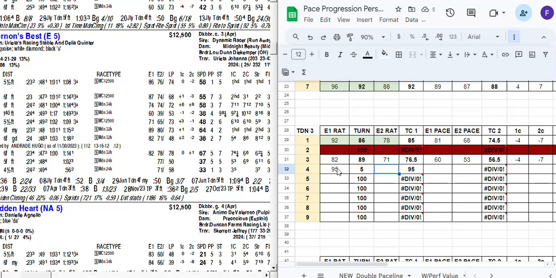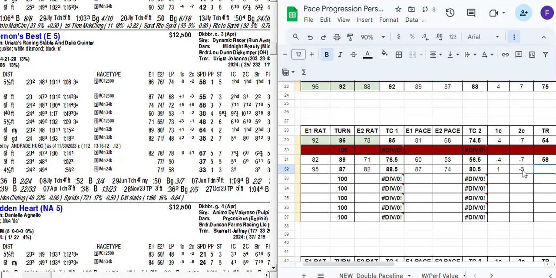Off of 44, we have a 50. It's an 82. 87. 74. That's where I'm getting this from. We have a +1, -3 for the race shape. A target rating, a 114.3 off of 108 is a 67. That's 33 from 100.